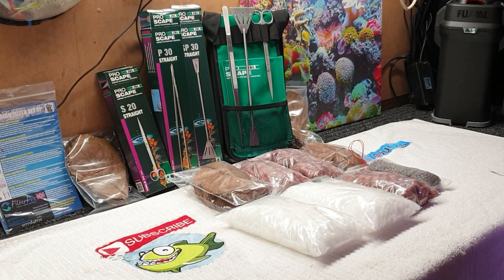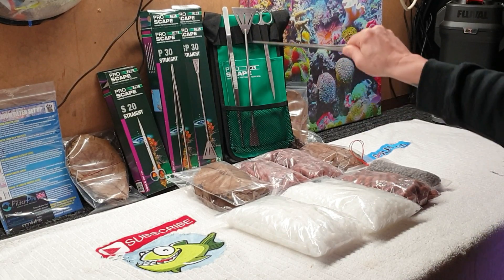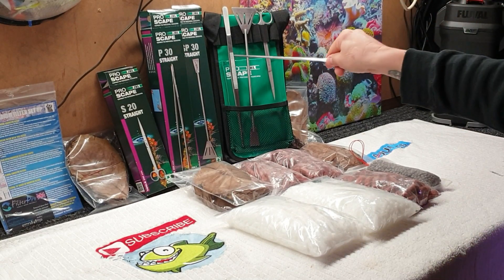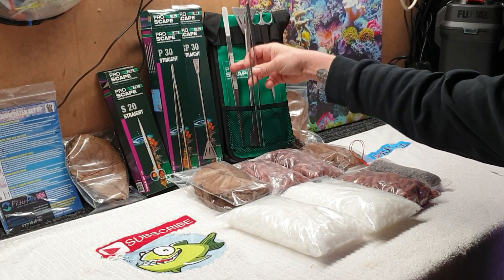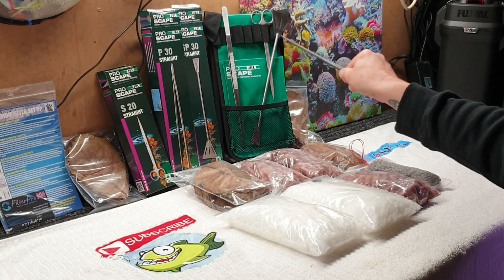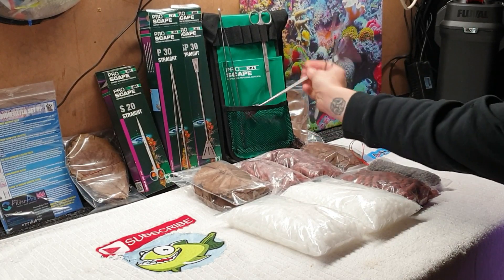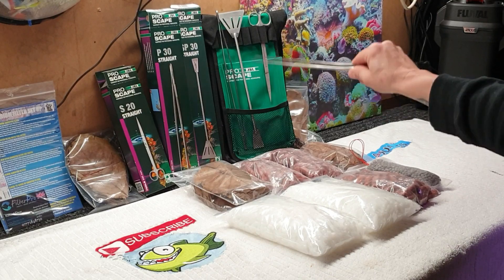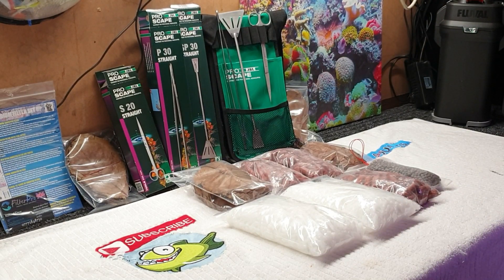The JBL stuff — we've got some lovely scissors, high quality stainless steel. We've got the substrate rake with a fine end and a wide end for raking substrate around if you're into aquascaping. And a nice set of long tongs so you can plant those plants nicely in the substrate. They're similar to the ones I've got but slightly wider with a nicer grip. These are all the boxes they came in. There's also a holster which has got all the different slots to put your tools in, a basket at the bottom, another pocket, a strap to go around your waist, and a flip-over lid — a really nice little bit of kit.